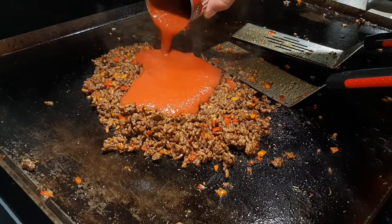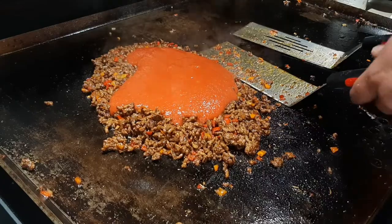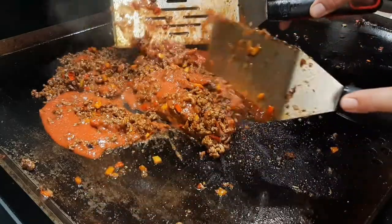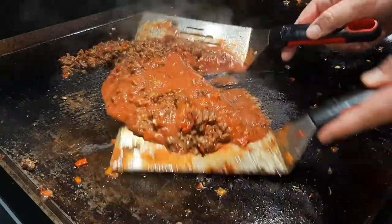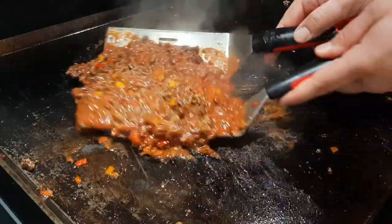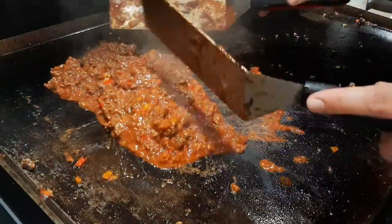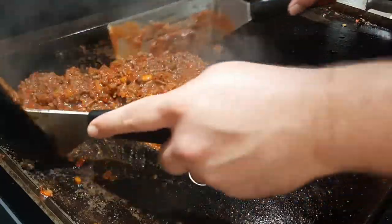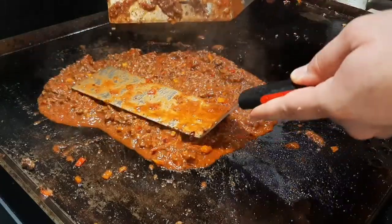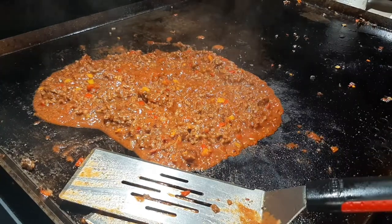Colors are coming along nicely. I'm going to make a little well and slowly pour in this entire can of tomato sauce. As I work it in, you'll see the tomato sauce on the edges start bubbling and simmering down — it's just reducing, which is the flavor infusion with the peppers and the meat. I know this is not a traditional way of doing goulash, but I like how I can do it all in one place on the griddle, and it's fun adapting recipes to it.